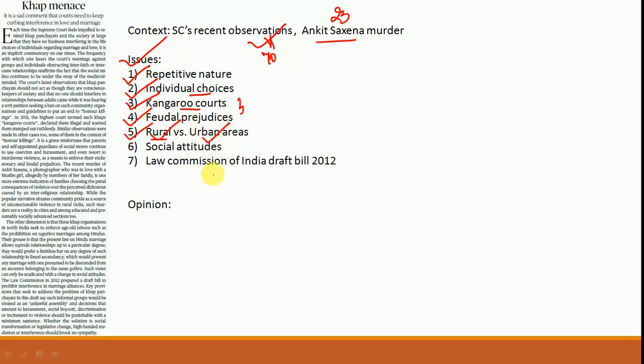So what does this reflect? This reflects that the problem of the social mindset has not changed even amongst the educated and presumably socially advanced section. So indeed, this is a pressing concern. Indeed, this is a major challenge for the country as of now. Now here's some analysis of what is vital.